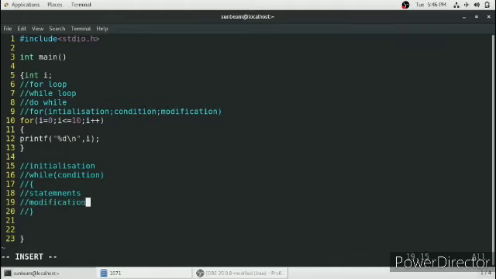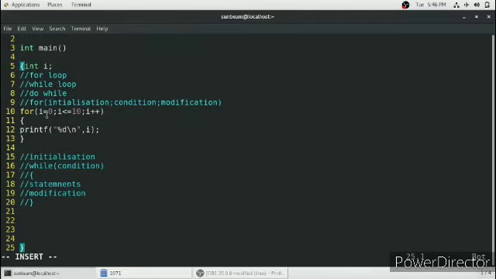I'll give you an example of a while loop printing numbers from 0 to 10. We have to initialize this I outside the while. So I equal to 0 will be our initialization, and then after that we write a while, and inside the while we will write the same condition as we wrote for the for loop, that is I less than equal to 10.